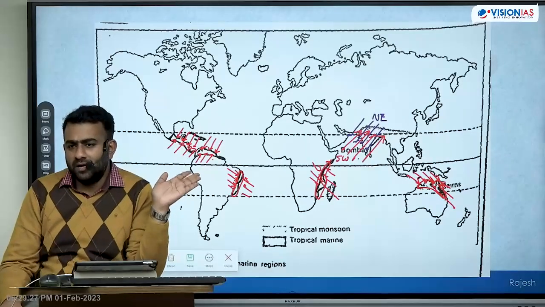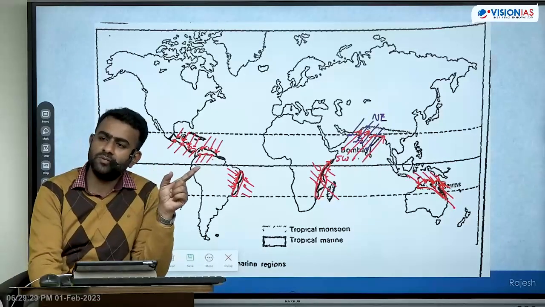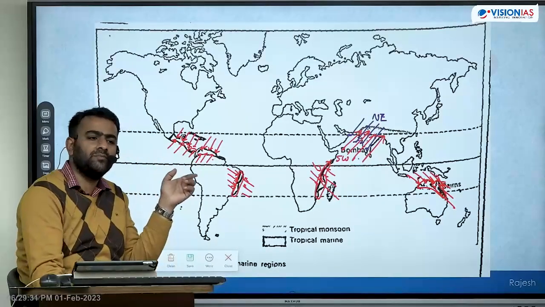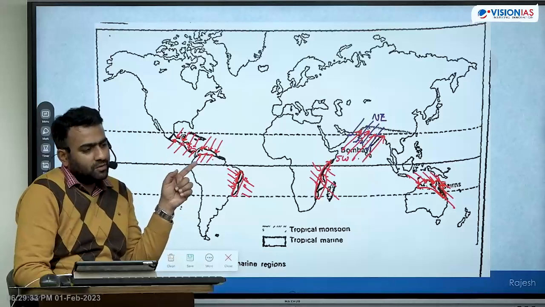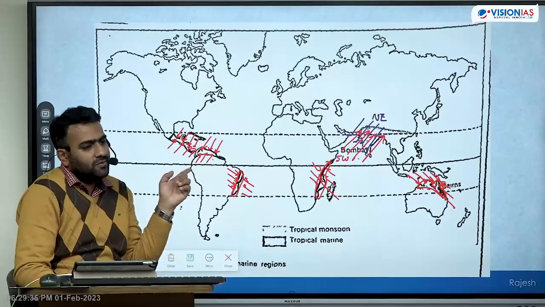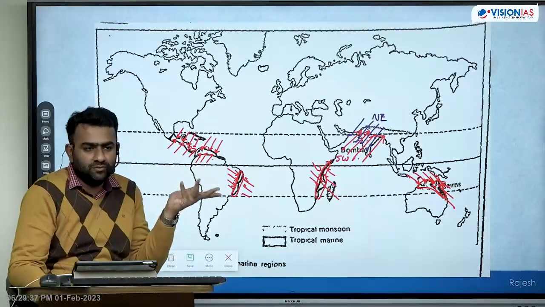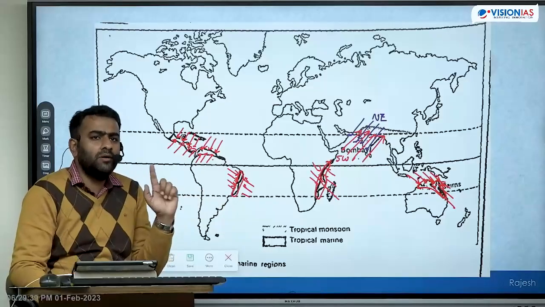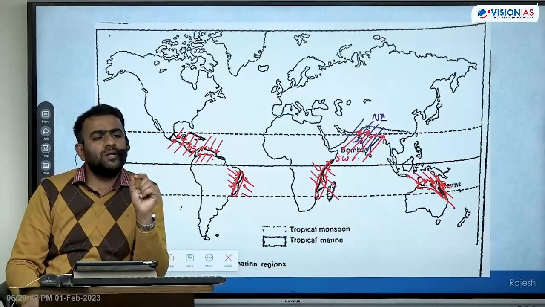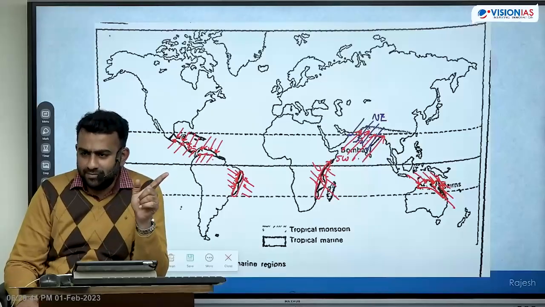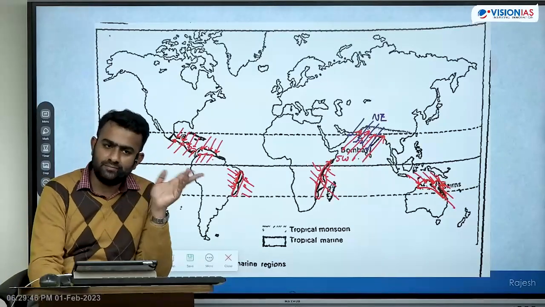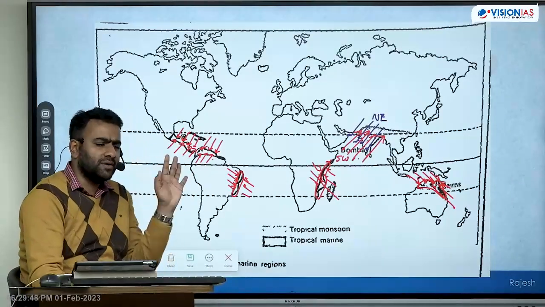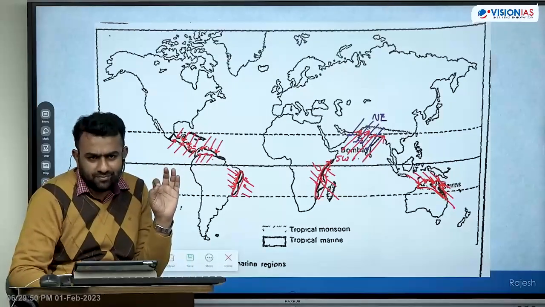For example, India. During the southwest monsoon, we receive precipitation because the winds come from oceans. During the northeast monsoon, it is coming from land towards sea. There is no precipitation. Do we experience precipitation here? No. There is a rare phenomenon called western disturbance, that is different. उसका अलग है, वो बाद में देखते हैं. But otherwise, it is not because of the wind direction.